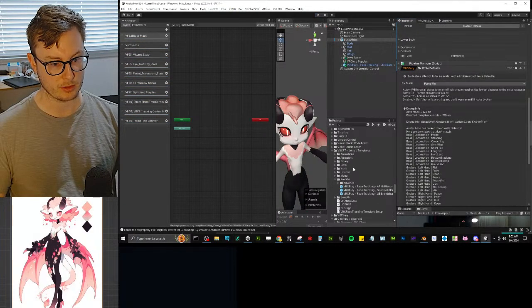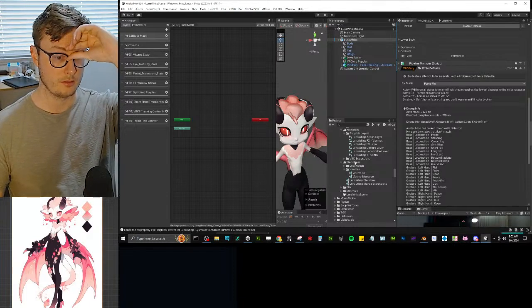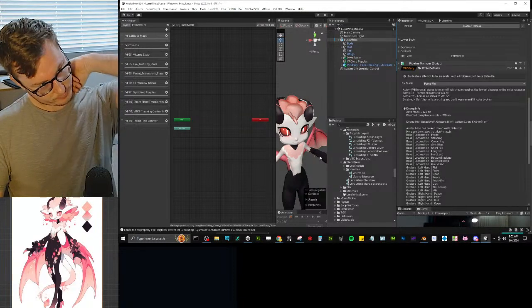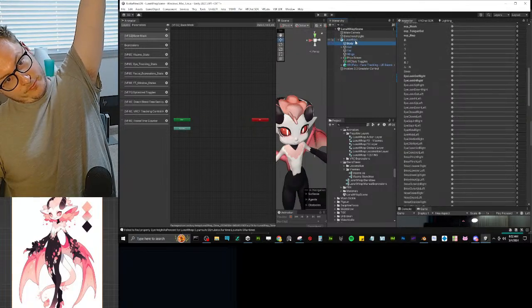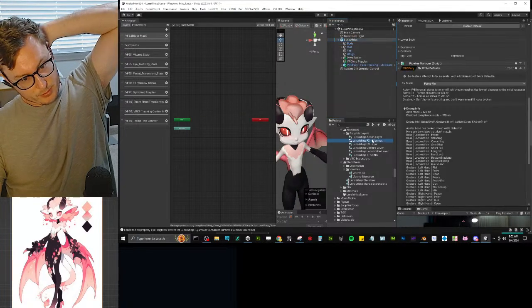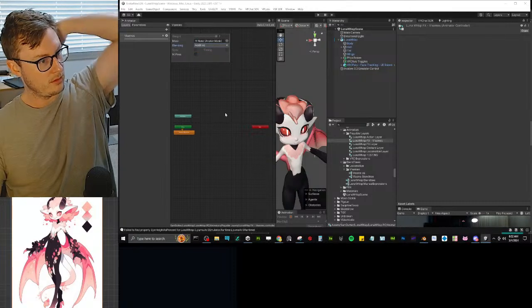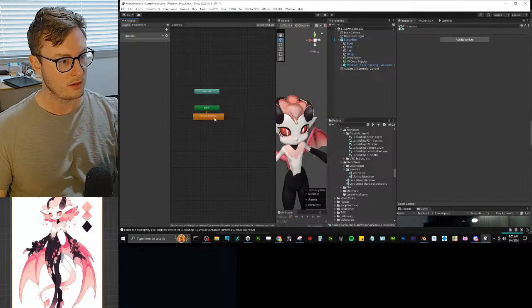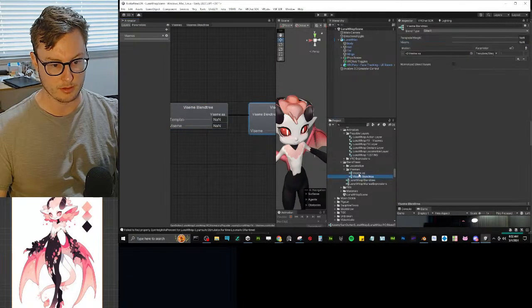Because now I need to create two other things. First is, or actually, what happens if I switch this layer to additive? First, switch that to additive, and then we add in another Viseme.